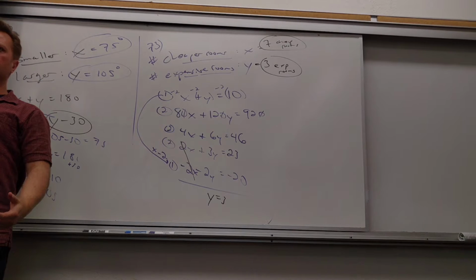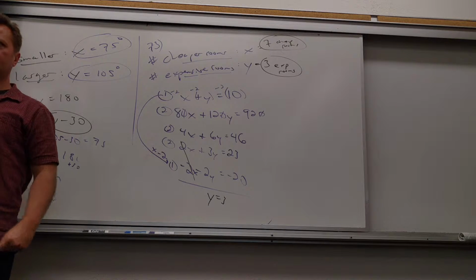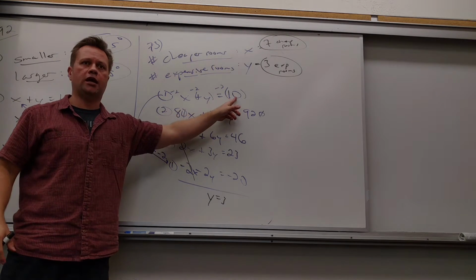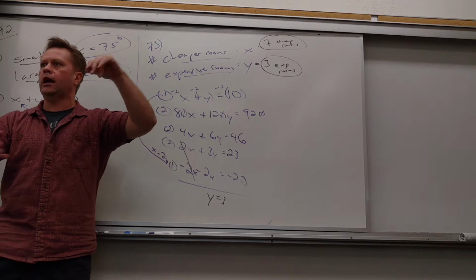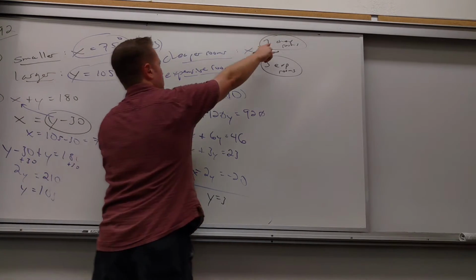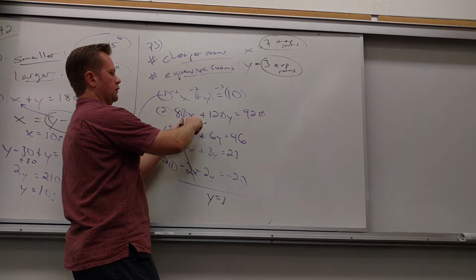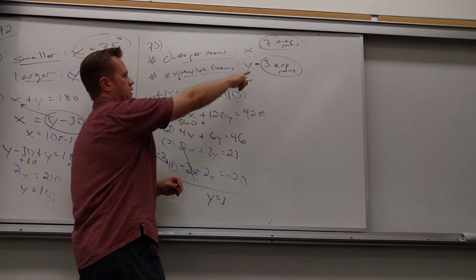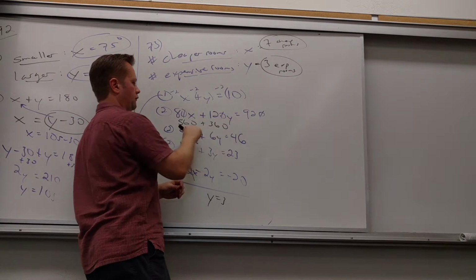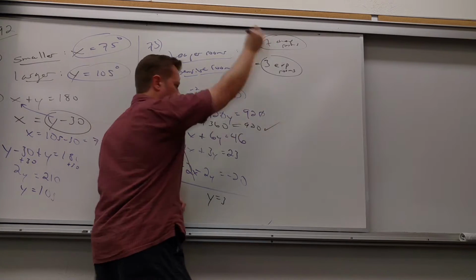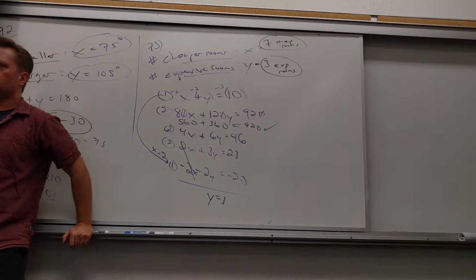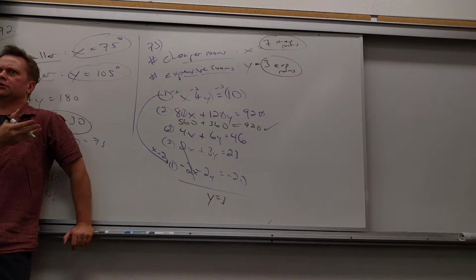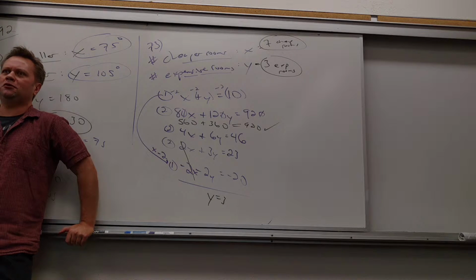And now to check your work, you can't just add and get 10, because I'm almost certain that's how you got 7, right? So again, this is a little point, but I can't add them and get 10 to check it because that's how I got 7. So of course it's going to work. How would I really check this? 80 times 7 is, what's 80 times 7? 8 times 7 is, so 560. What's 120 times 3? 360. 560 plus 360 is 920. Check. That's how you check it: you use the equation you didn't use already. Otherwise you get false confidence. Of course it works in the equation you just used. Of course it's going to work.